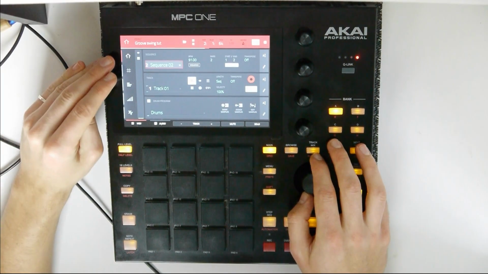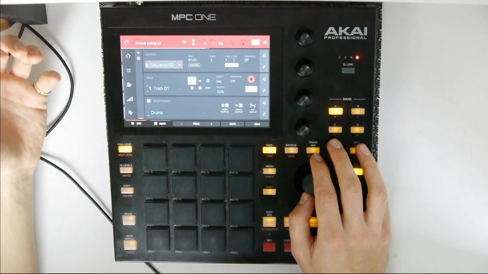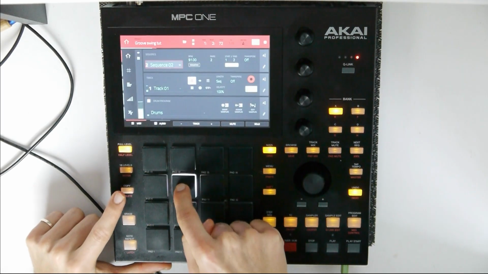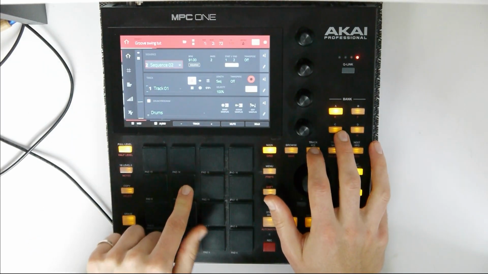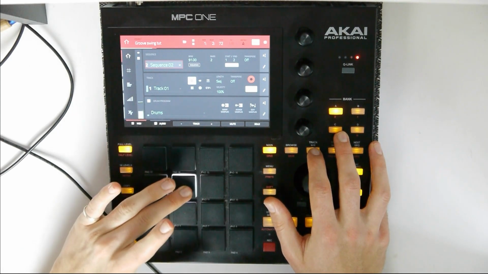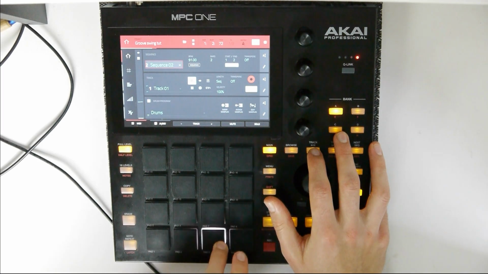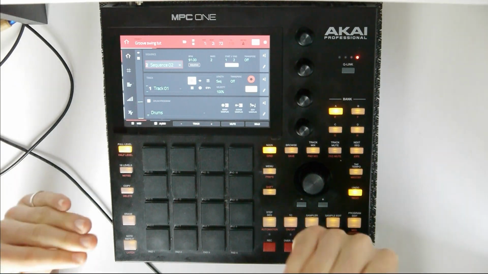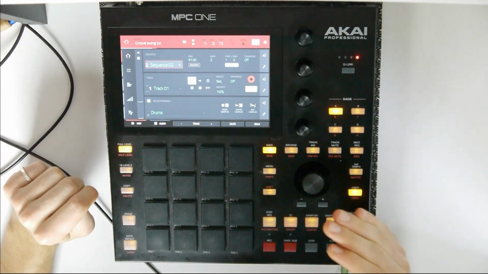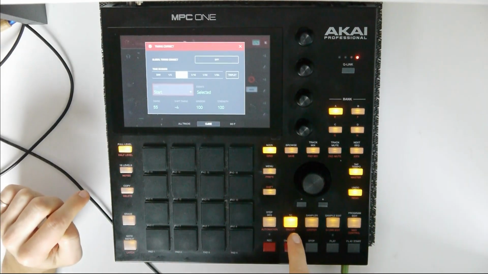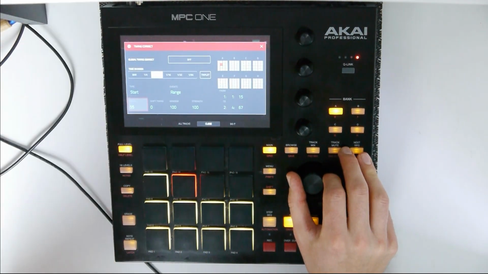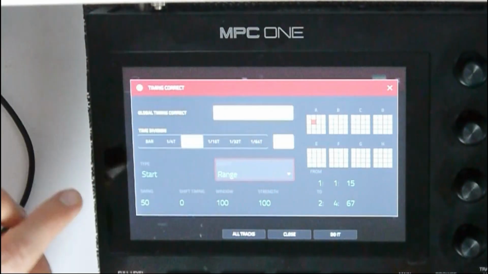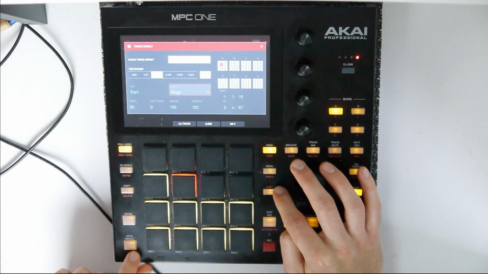So there's another cool thing you can add to add a certain swing. Let's just copy this hi-hat to this pad and play it first and then make it quieter. So this hi-hat is the normal hi-hat, and then we have a secondary hi-hat which will be underneath the normal hi-hat and which will play triplets. So let's set those settings to normal again. Let's turn on the timing correct. And now let's go to triplet. Now we can play the triplets with note repeat.